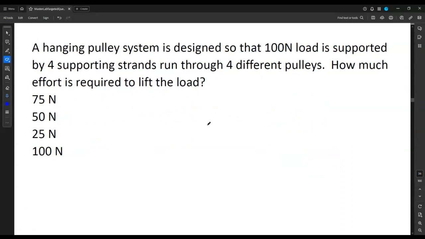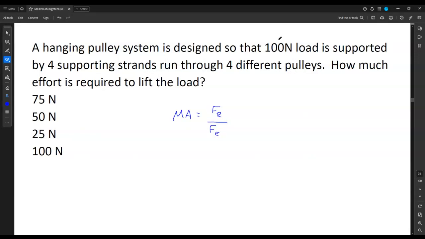Okay, then a couple of things that we want to talk about here. Once we really get into pulleys and systems of pulleys, multiple pulleys working together, then we can get to some more interesting things. So one of the big concepts here is mechanical advantage. A mechanical advantage can actually be found a number of ways depending on what you're looking at. But from here, the way we need it is that your resistance force, or sometimes called your output force, divided by your effort force, which is sometimes called input force. Your output force or your resistance force is basically always going to be the weight of the thing you're trying to pick up.